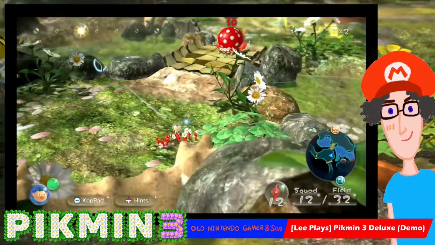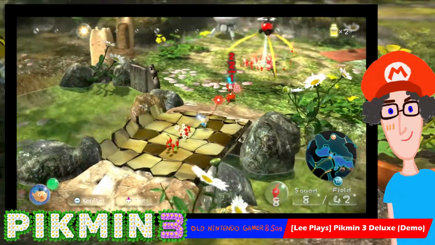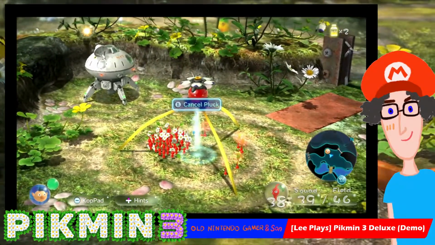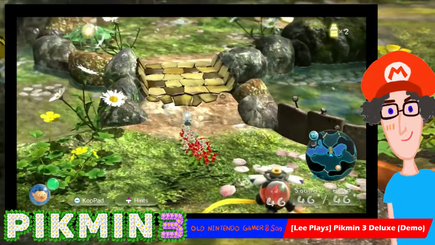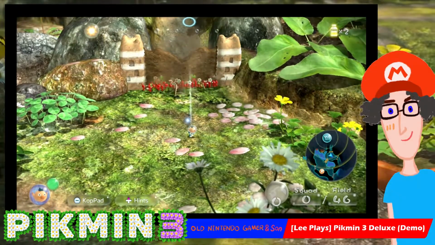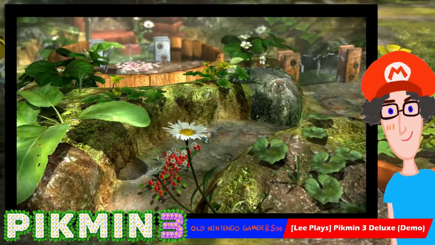When the going gets rough, retreat in the hiding place and wait for an opportunity. And I can collect some more Pikmin to bash an X wall down. Right, let's go. 46 Pikmin now. This wall I can lock on and charge. Quite linear at the moment, even though it looks kind of open world.